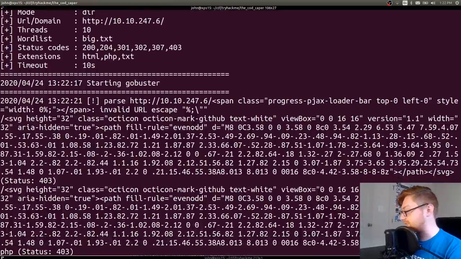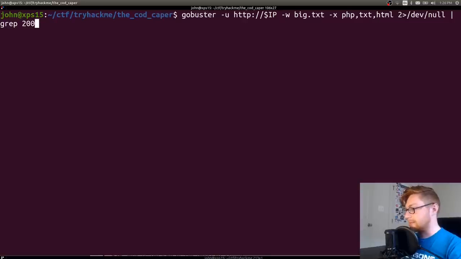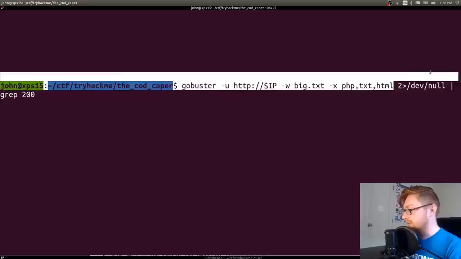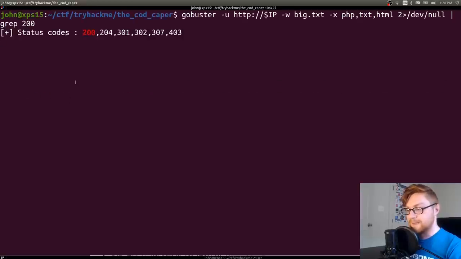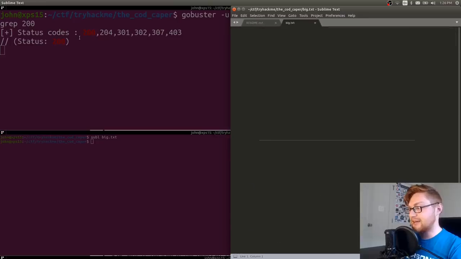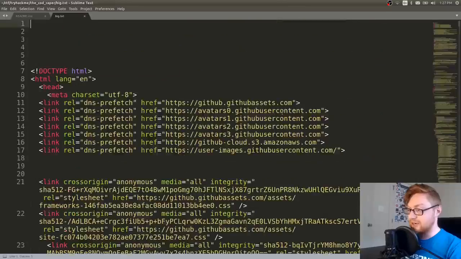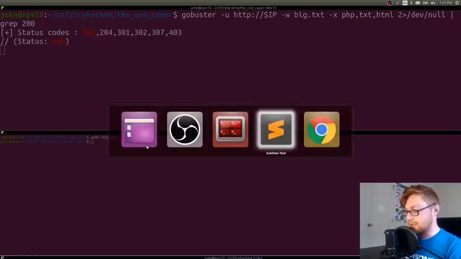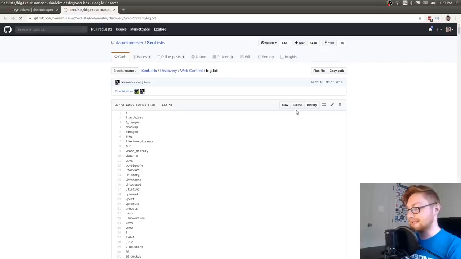All right, let me pause this to figure this out. Okay, so I realized the error, and I realized my mistake. I'll show you my troubleshooting process. I redirected the standard error of GoBuster to dev null and just grepped for 200, so I would only see things that had a successful return. And then I was like, what is that big list actually returning for me? And I realized, oh, it is an HTML file. It is not a word list. So the fact that I used wget probably borked that. So let's go ahead and re-download that, and ideally that will work better now.